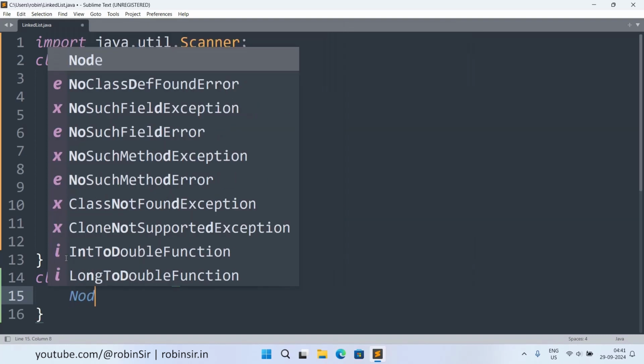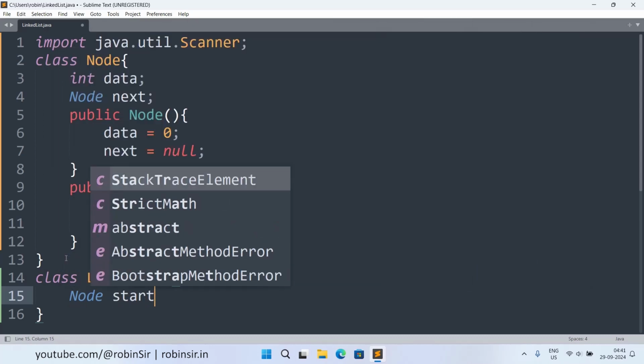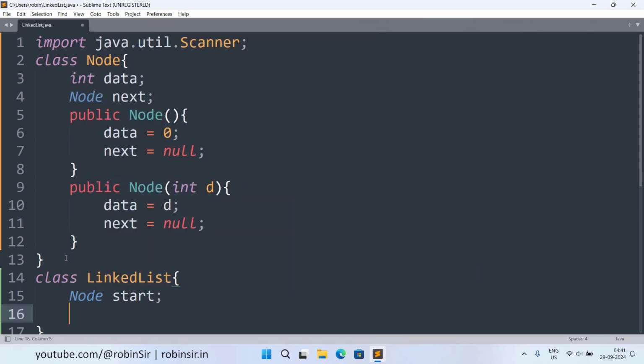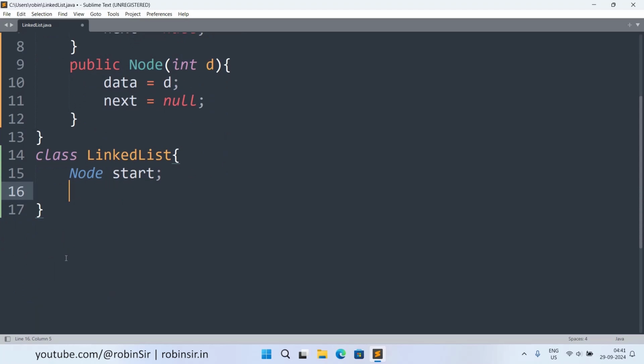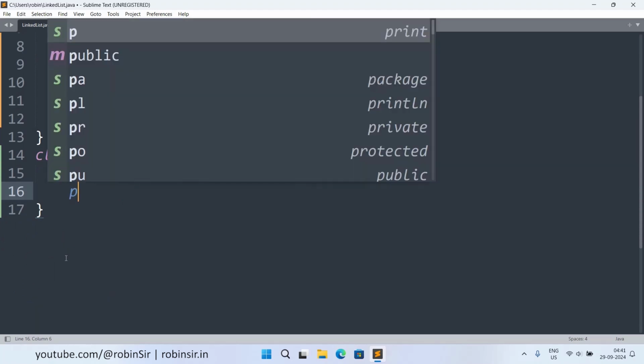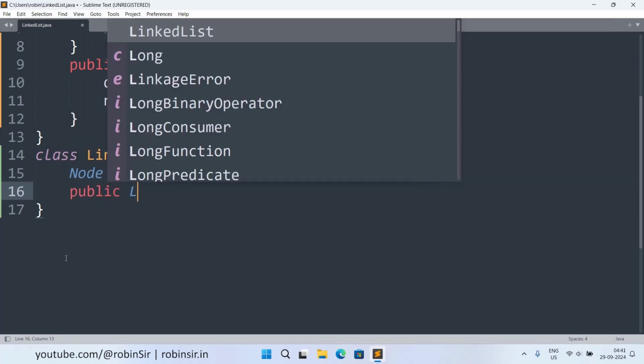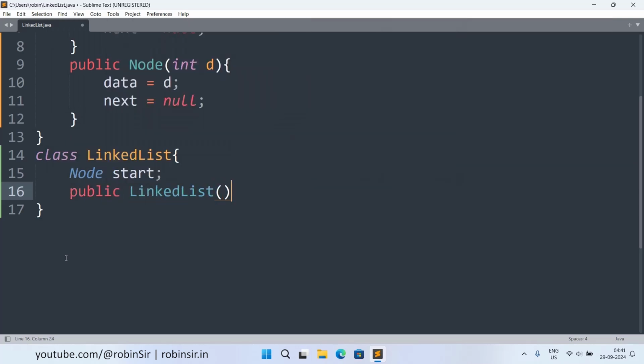We will create a variable start inside this class that is always going to point to the first node in our linked list. And then a constructor linked list. Here by default start will be null, means initially our linked list is going to be empty.